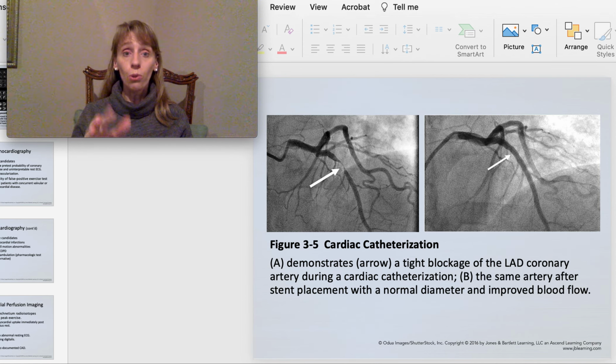So what are you looking at right now? This first arrow, this line is very thin in the middle. It's very, very thin. This is the left anterior descending. That's the artery that goes all the way down the front left of the heart. There's a blockage inside there, arteriosclerosis, plaque, and during the heart catheterization they put in a balloon, and the balloon opens it up, and then they leave a stent in there. And then you compare, look at how nice and wide that is.